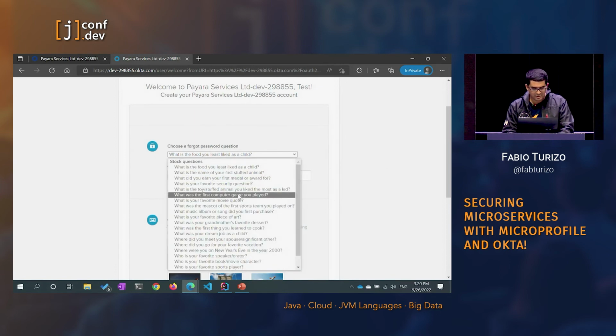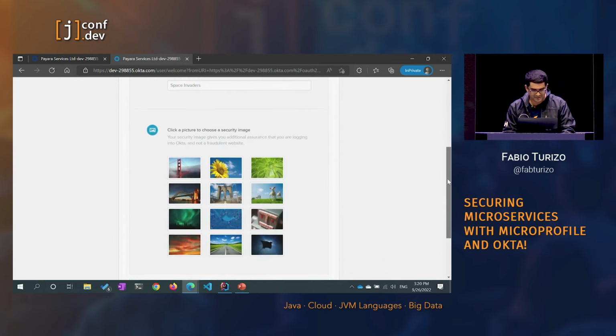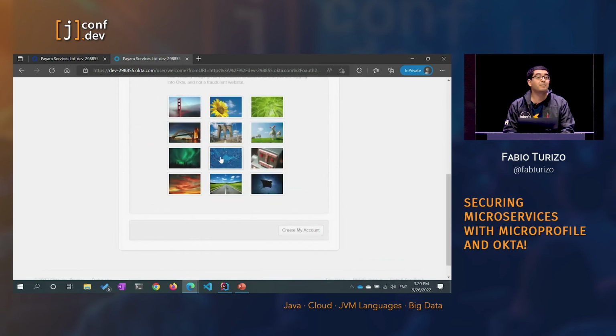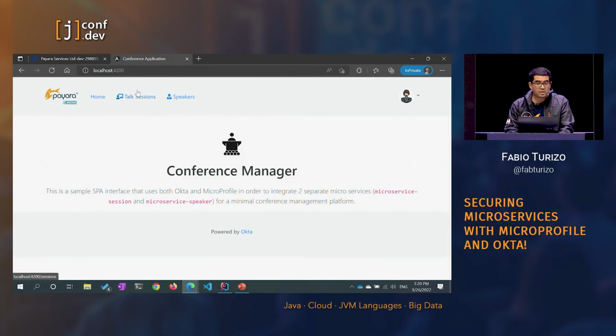So let's say, well, no, space invaders. I know that's not a PC game, but technically it qualifies. And I will select an image that I want to reference my account. And hopefully, there we go. It's calling back to my application. Now I have a profile.